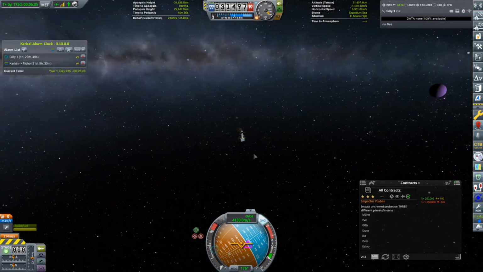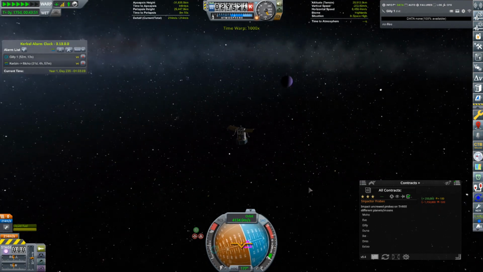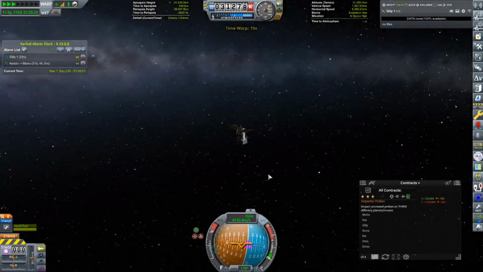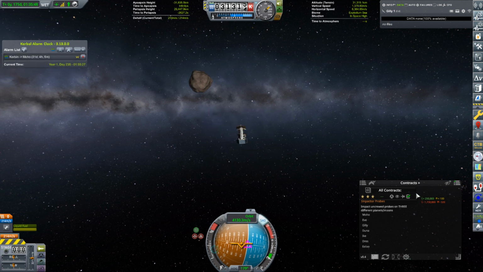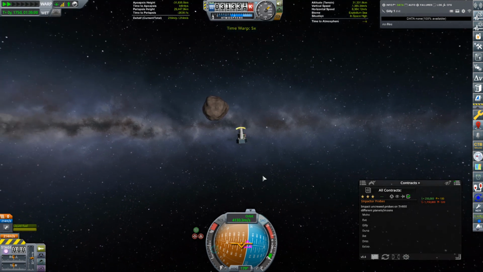Okay, Gilly's somewhere around here. Let's start time warping towards Gilly. All right, so we've done 2 attempts at impact so far, and we've gotten none of them. Okay, where's Gilly? There's Gilly, in all its potato-y goodness. Okay, we don't need alarm clock anymore. At least this will be an impact.